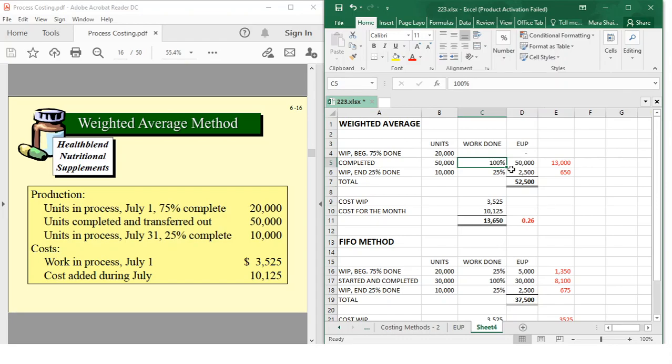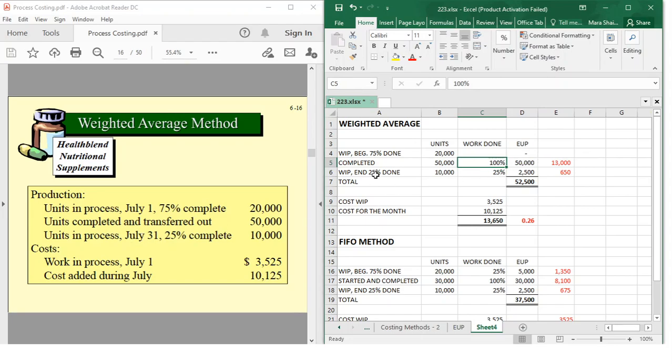So, as I mentioned earlier, in weighted average, the products completed or processed during the same period absorb the same amount of material, labor, and factory overhead. So regardless of whether it came from the beginning or was started and completed in the month, once it is completed and transferred out, it is automatically 100%. That is why its EUP is 50.